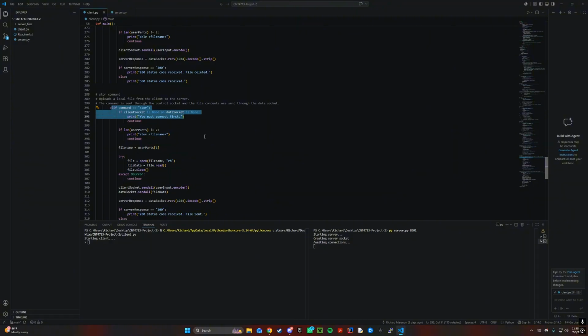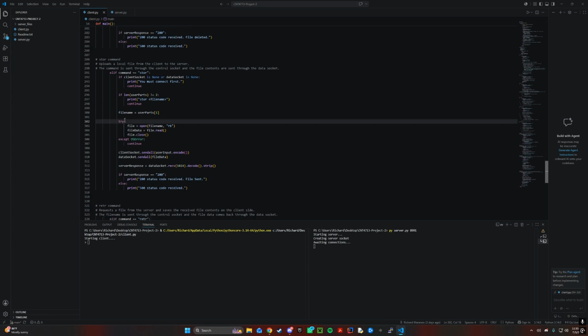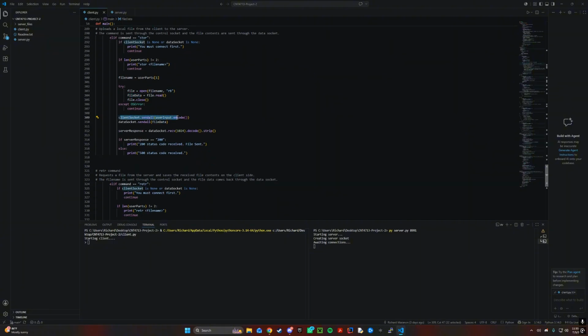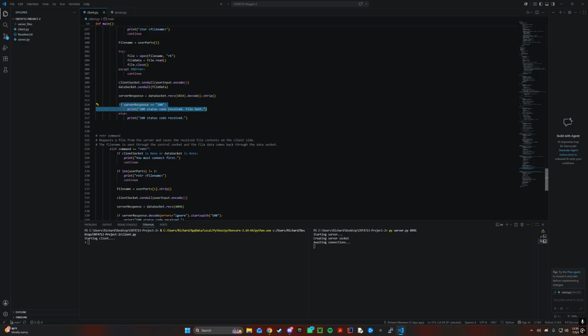Then the store command starts off the same, log in, formatting of the command, receives the name, puts it in user parts 1. Here, it stores the file name into file data, and then it sends over the file data, which is the name, to the server, gets the response back, and lets the client know that the file was received.